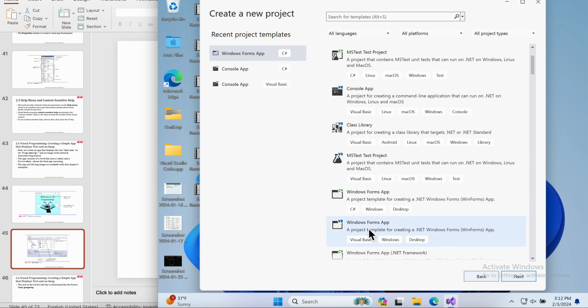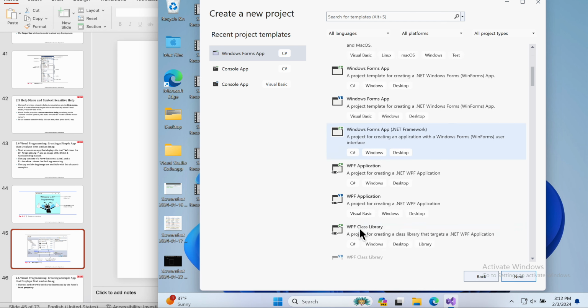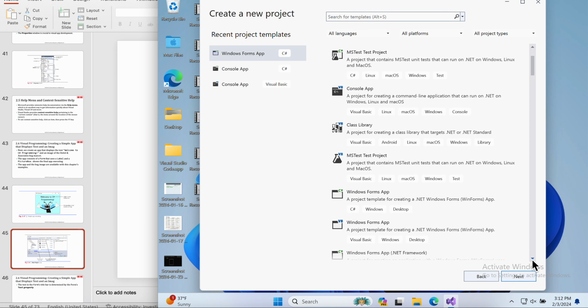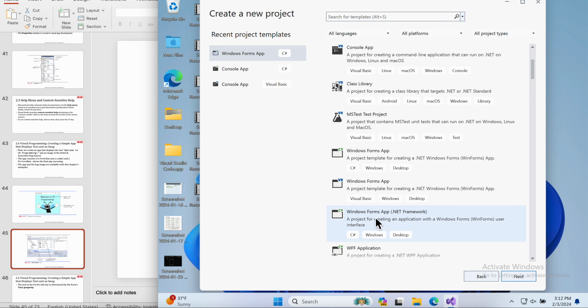There's another Windows Form app here you can see that's in Visual Basic. We don't want that. We want C#. Let's scroll back down. You can see there's another one, Windows Forms app, C# .NET Framework. We're going to be using the .NET Windows Forms app. It's still .NET Framework, so I don't really even know why there's two options, but this is the one that we want, Windows Forms app, C#, okay?